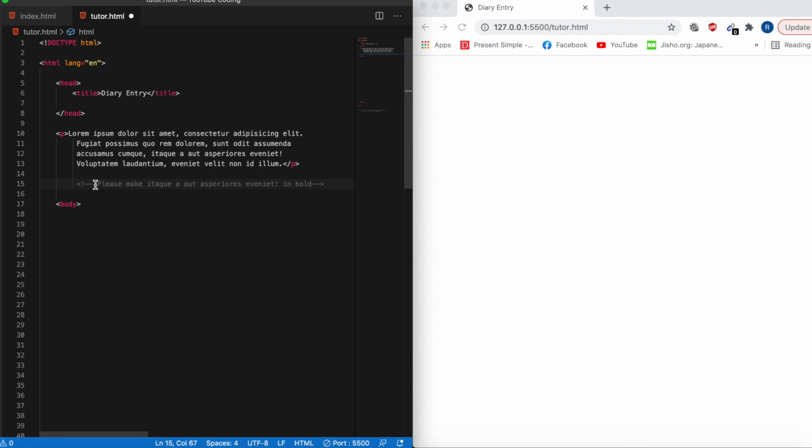The way you write a comment is you do the inequality sign, then an exclamation mark, and then 2 hyphens, and that's how a comment is made. Everything inside these 2 tags is not executed by the browser, so it's purely notes.